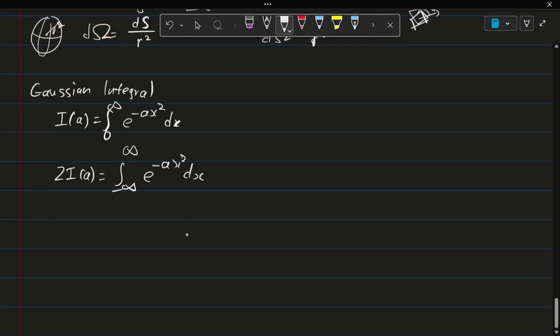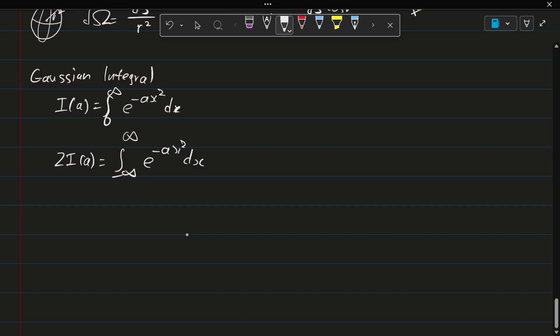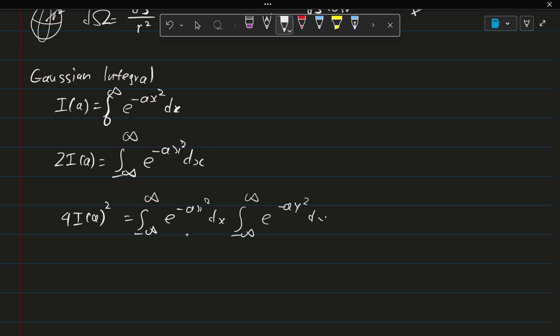But what if I multiply this by the same integral? So if we multiply this again, what we'll get is something like e to the power of negative a x squared dx, and also another variable, which let's just call y, for no reason. With this, you could combine them all into these two integrals from our property of separable functions. This is going to be e to the power of negative a times x squared plus y squared, dx dy.